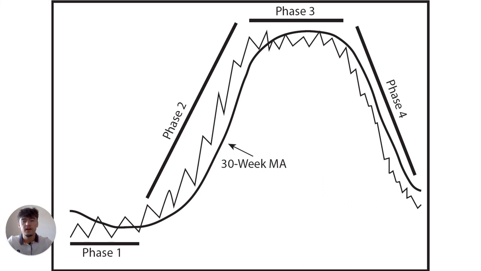So the trading method that I'm going to explain in this video was originally developed by Mark Minervini in his book How to Trade Like a Stock Market Wizard. That book focused on a trading method known as the Volatility Contraction Pattern, or VCP for short, which essentially helped Minervini make a 33,000% return over 5 years.